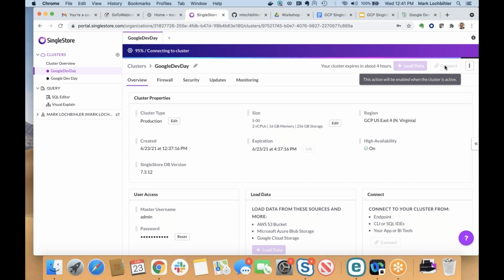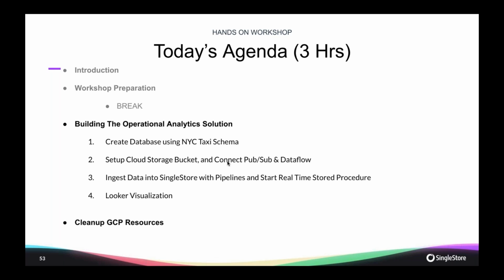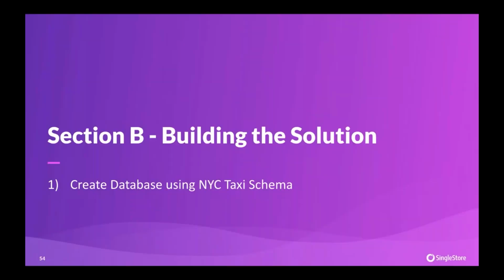So I do need to wait for this to finish up so that I can connect in. I hope everyone's able to get through, get their Cloud Shell spun up, get the GitHub downloaded, and if we could just wait for this to finish up, we'll be in good shape. While I'm trying to get help there, I'm going to walk through the create step, step 1 of the build, and we'll come back to the hands-on in a second. The next step that we're looking at is creating the database.